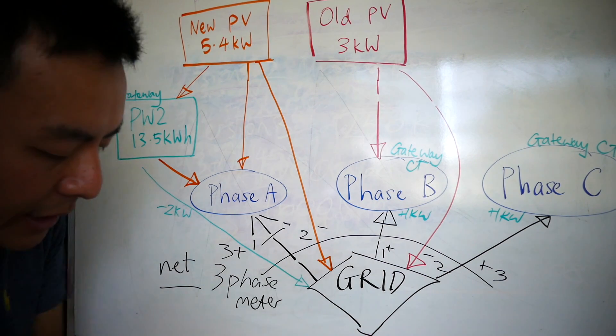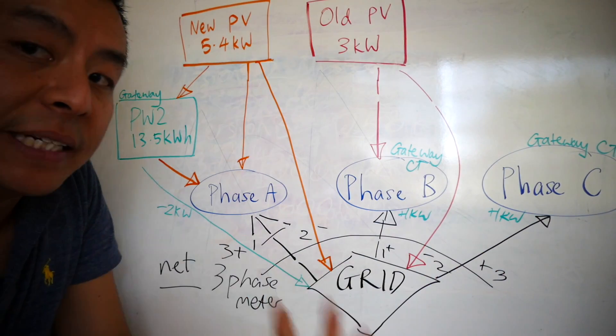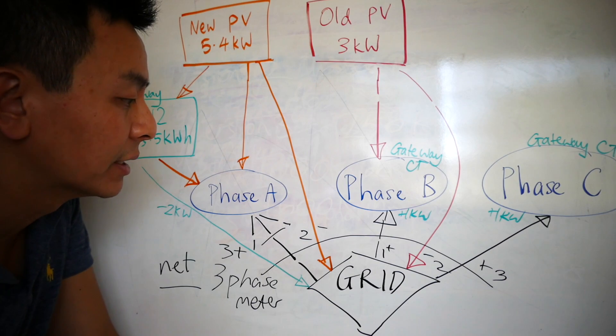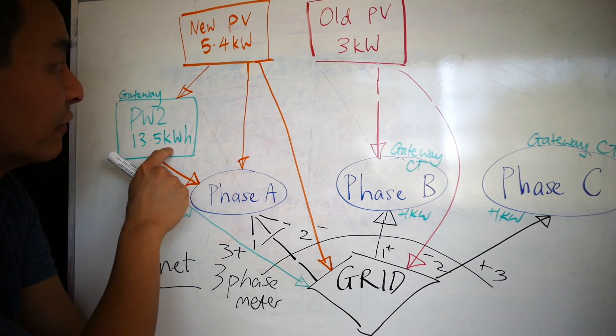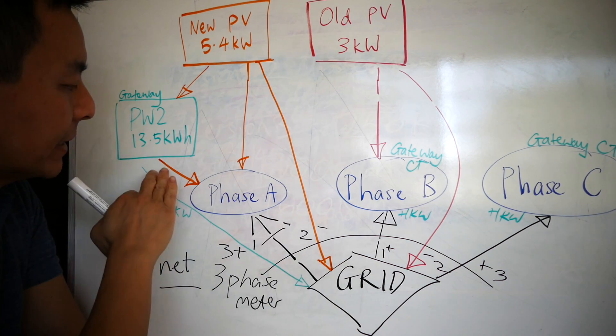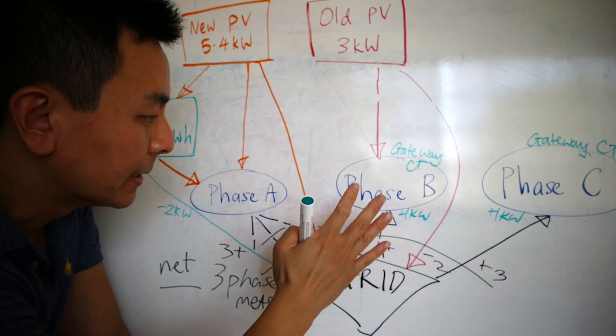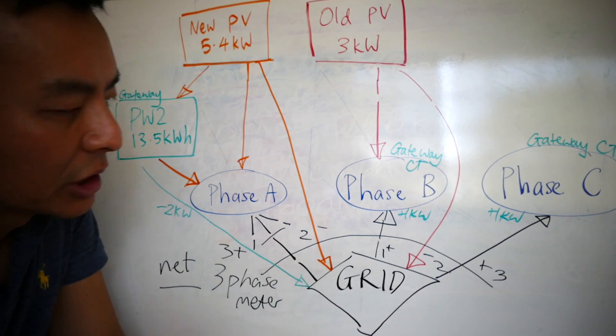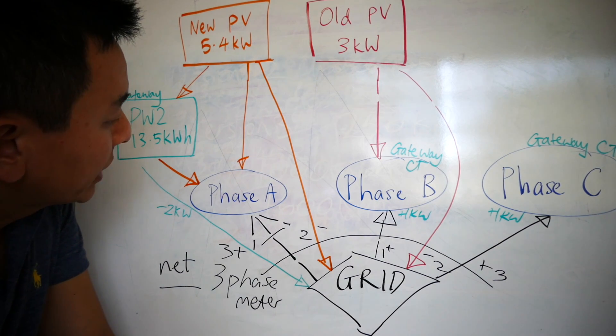That's kind of the worst case scenario at night time when B phase and C phase aren't green anymore. They're using grid energy, which is 80% coal supplied here in New South Wales. But I guess you can say that this energy was stored from solar energy during the day, so I'm offsetting by sending that solar energy, which is clean renewable, back to the grid at night time, even though it's sort of trading coal energy with solar energy. But still better than just using pure grid energy, right?